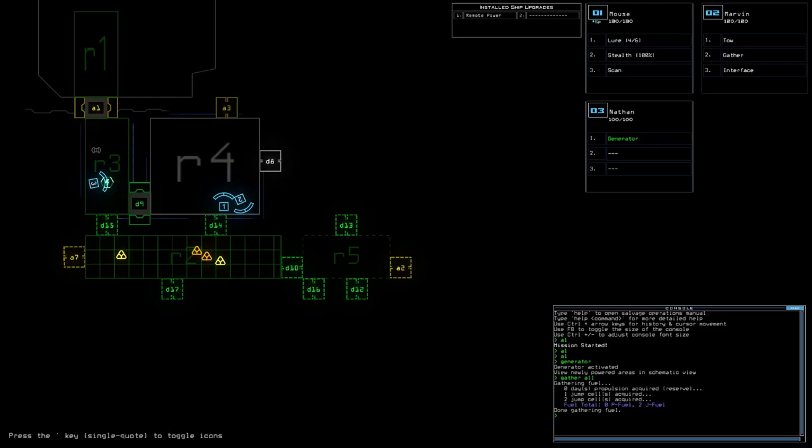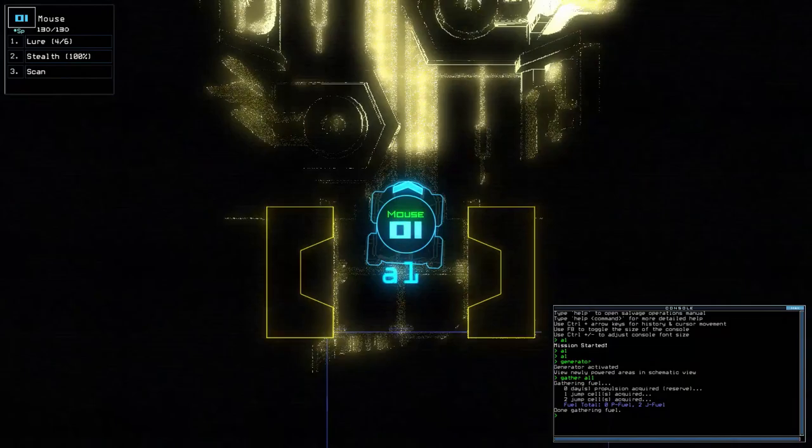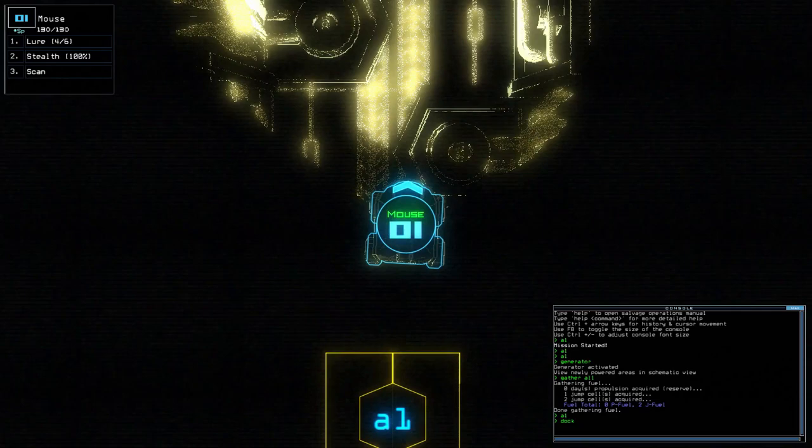Let's actually have Marvin just hang out here. Let's swap over to Mouse. And let's try this out. I've never tried scanning with my ship alone. This could be kind of interesting. A new strategy for me to learn here, too. So, let's go ahead and dock over to A2. Dock A2. So, Mouse will be disappearing here for a while.